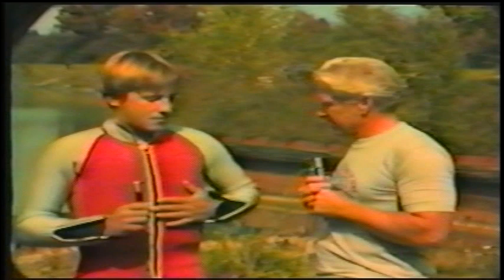It's a wetsuit specifically made for barefooting. It has padding here on the front for deep-water starts to a backwards position, and then padding here on the back for a front deep-water start. I see. You need a little protection for learning to barefoot.